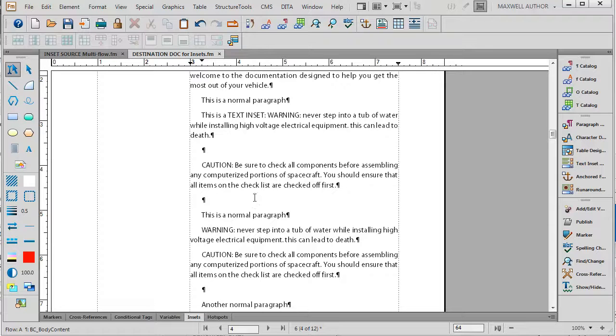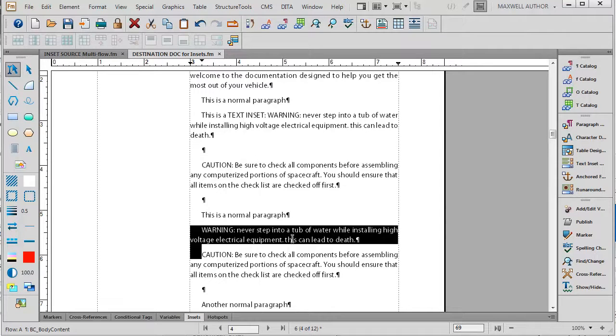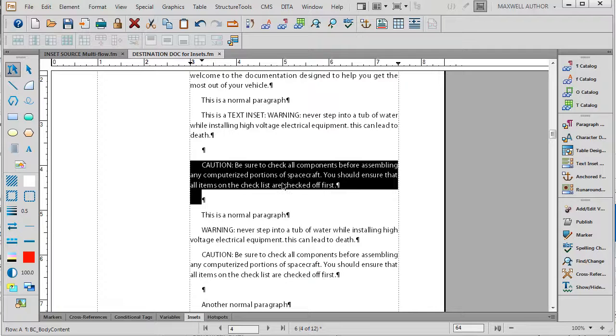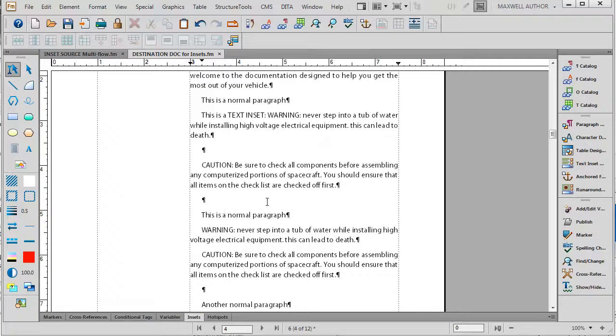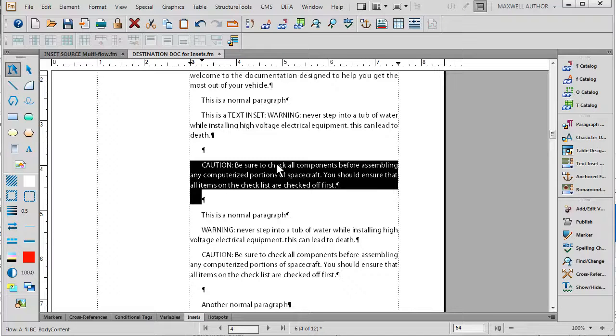And it doesn't matter how many times I do this. This text can appear in different forms. It could be inside of a table cell. It could be out in the outer margin, out here. Now, the advantage to text insets, like why would you use them? First of all, they're much easier to edit and they can contain longer text than you would normally put in something like a cross-reference.